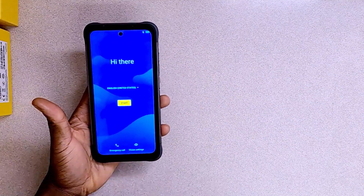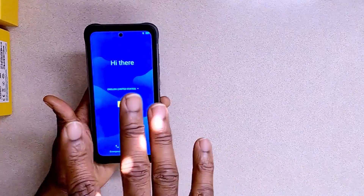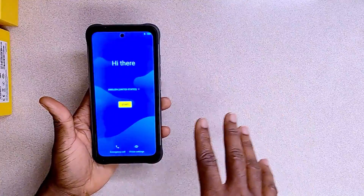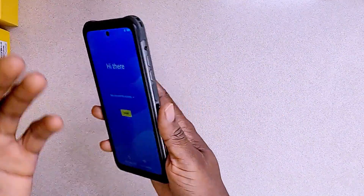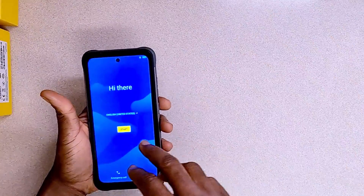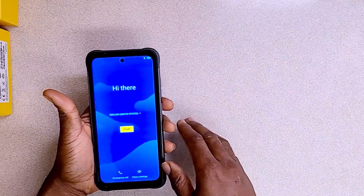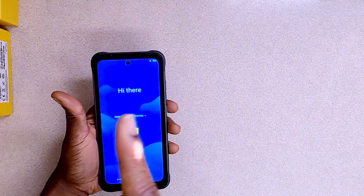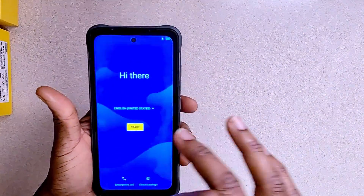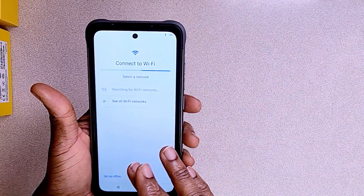I'm showing you this because I want you to know when your phone is not the original. Most fake phones these days come with the right packaging and even look nicer on the outside than the original, but when you go inside it tells you something else — maybe 'Bison' with an extra letter or 'UMIDIGI' with an 'e' at the end. So be careful.